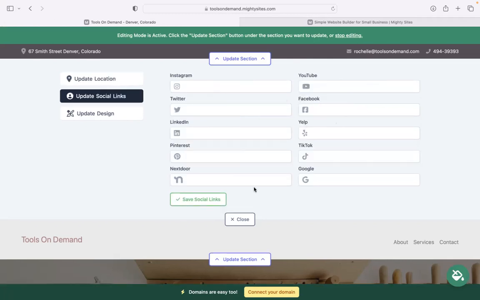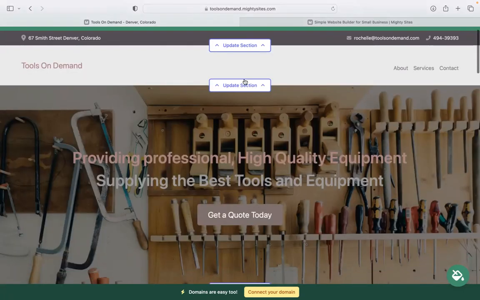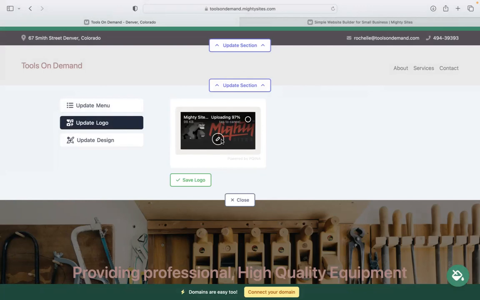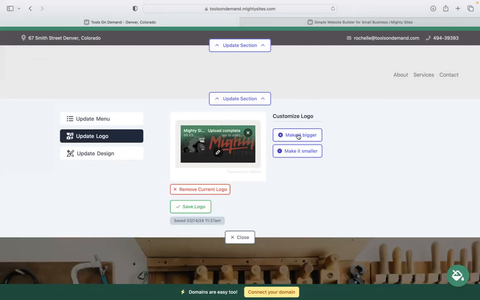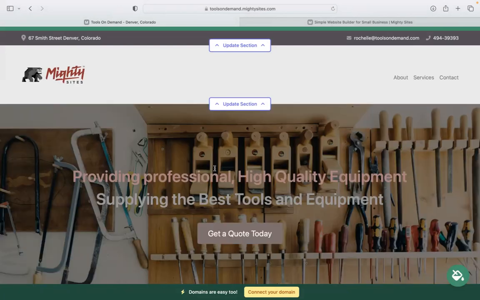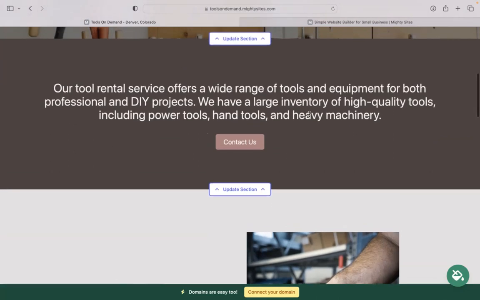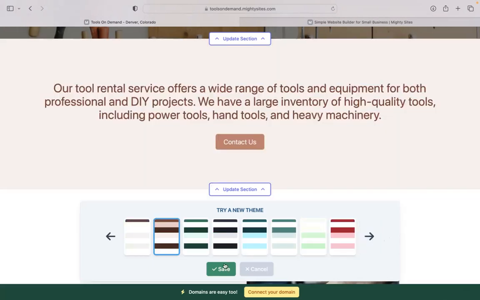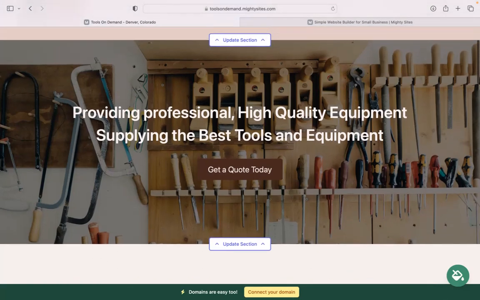And update social links is where you can put in your various social media platforms your business is active on. Once you've done so, the icons will be displayed at the top as well as at the bottom of your website. If you have a business logo, head on over to the next section to upload it. Once you've done so, you can click on that pencil to crop it, rotate it, add filters or frames. Otherwise, here on the right is where you can make your logo bigger and smaller. Awesome. If you'd like to change the colors used throughout your websites, all you need to do is click on that little paint bucket, bottom right-hand corner. No color coding needed at all. Literally just select the color palette that suits your business best.